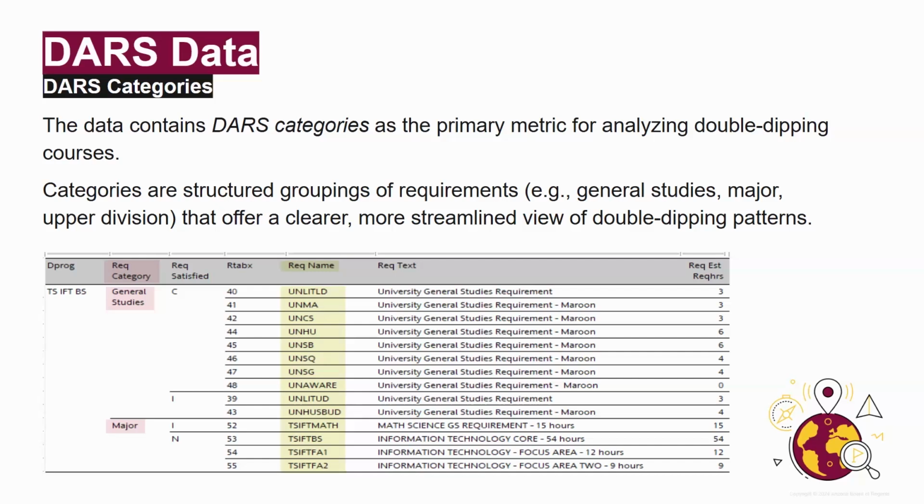In the picture I have here, you can see the categories highlighted in pink and the corresponding requirements highlighted in yellow. Now, the major here has four requirements. Some of our programs have significantly more categories. So the point of the category, what we're trying to show here in the dashboard, is that without it, the analysis will probably become cumbersome and perhaps even less meaningful. So in the data, using categories can be a better option.